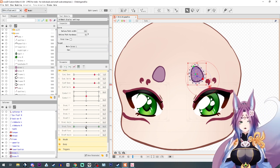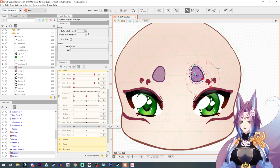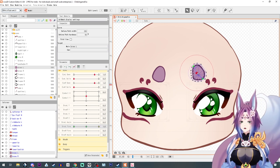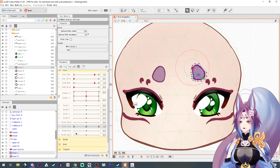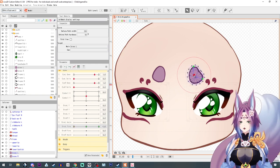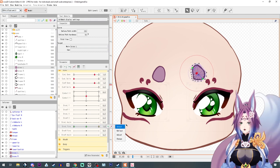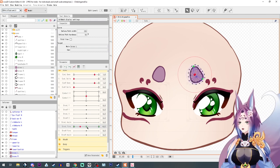So form, I guess. If you have the form on the back side here, it's gonna kind of be like a surprise. So I'm just gonna kind of go. I mean, it doesn't make sense with mine because they're just dots, but you know. And then when you're over here, there's kind of like a sad. It's a whatever, man. I don't care.